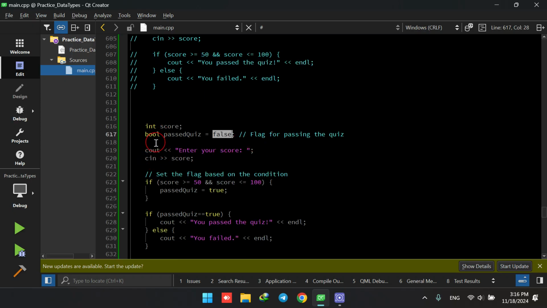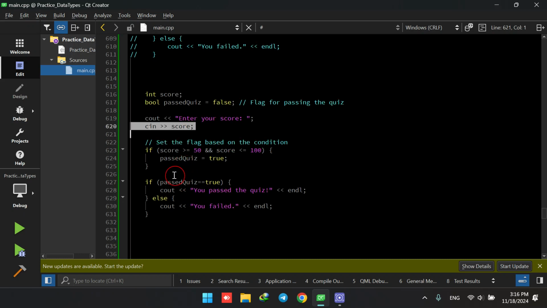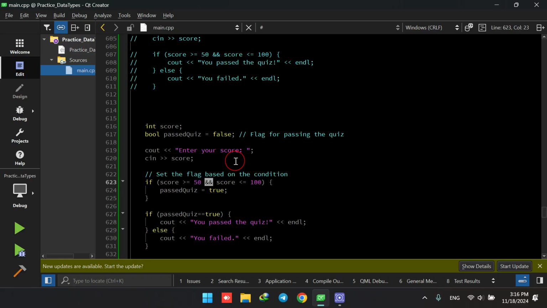So here we show the message to the user saying enter your score and then we store it. Here we mention that if the score is above 50 and less than 100 using the AND logical operator just like before, if this is the case, don't right away print, okay, you passed the exam.